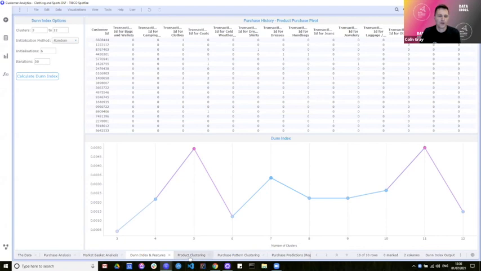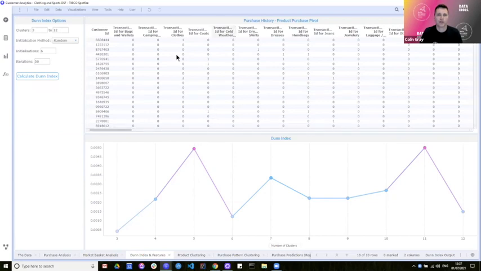So one of the key things you do with clustering is obviously picking your clusters. It's one of the challenges of clustering. Often people will do things like use elbow plots, which is great to optimize how many clusters might be good. But what I'm going to use here is a Dunn index, and that's a technique that I find very useful. And again, you can do it through Python, and I'm going to run it interactively here.